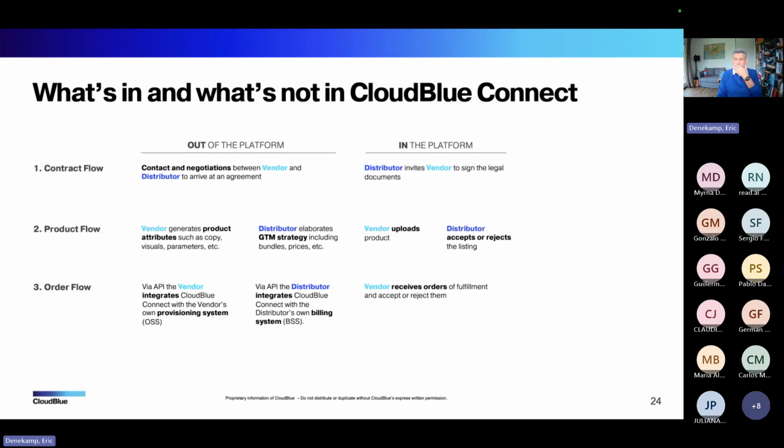And then again, outside of the platform, through the API or manually, the vendor gives access to the product to the customer. Let's say the vendor grants product access to the customer, meaning they can start using that product.